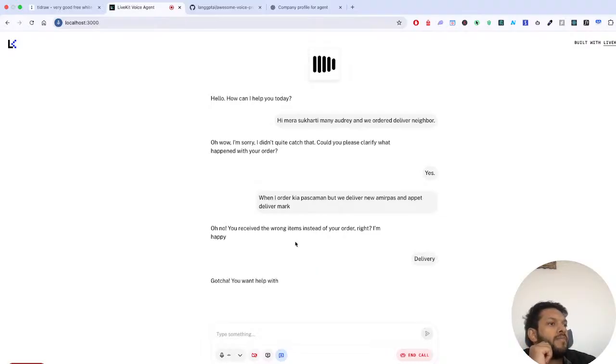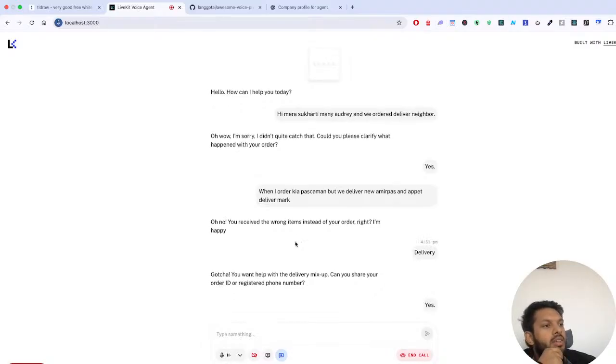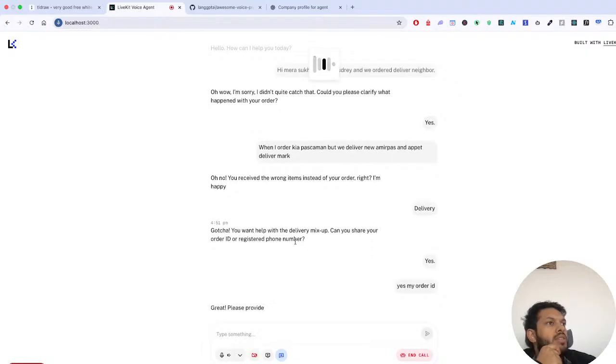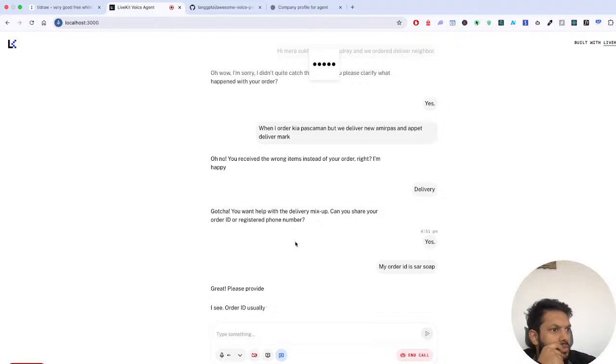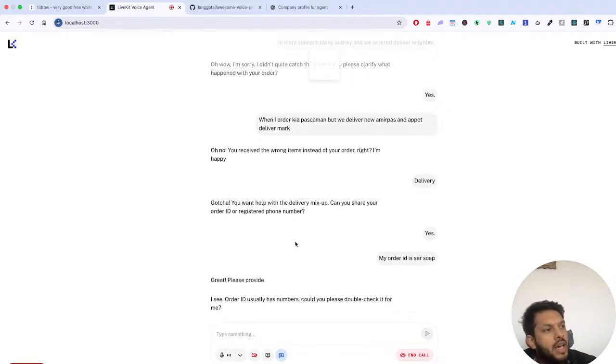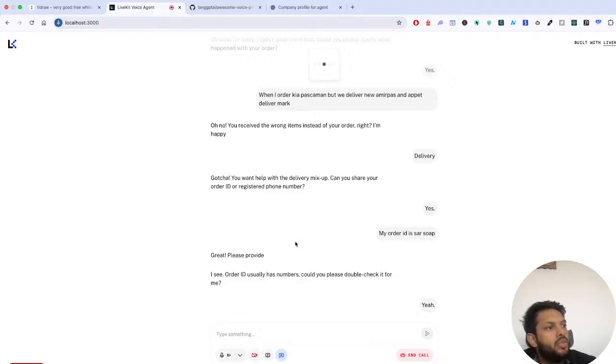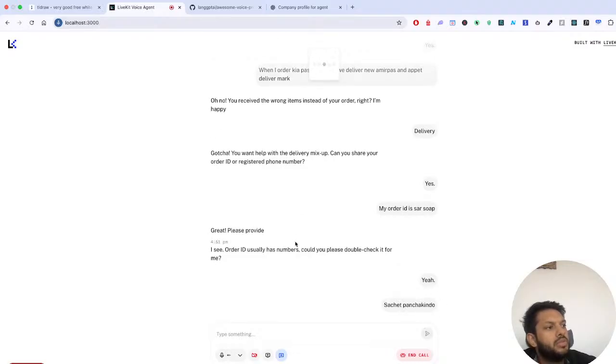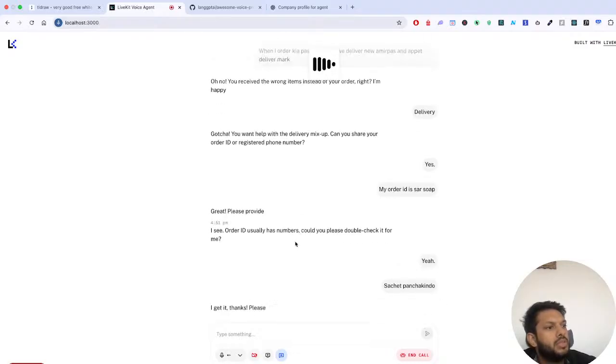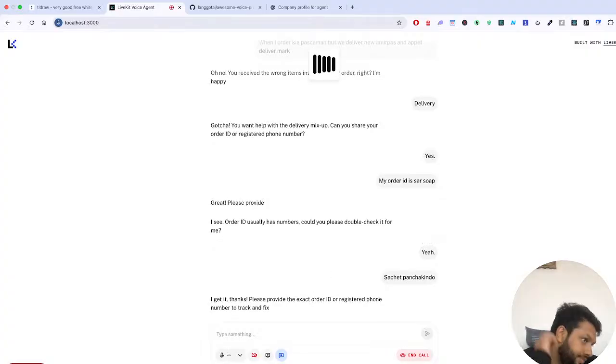Gotcha. You want help with the delivery mix-up. Can you share your order ID or registered phone number? यस, माई ऑर्डर आई डी इज़ 795. I see. Order ID usually has numbers. Could you please double check it for 765432. I get it. Thanks. Please provide the exact order ID or registered phone number to track and fix it quickly.